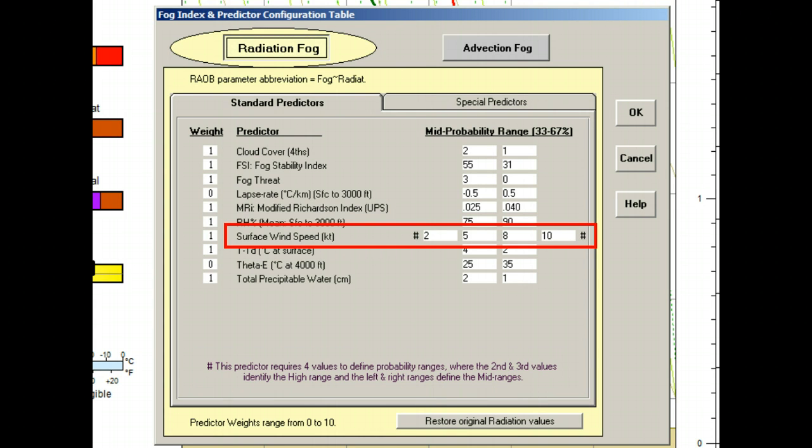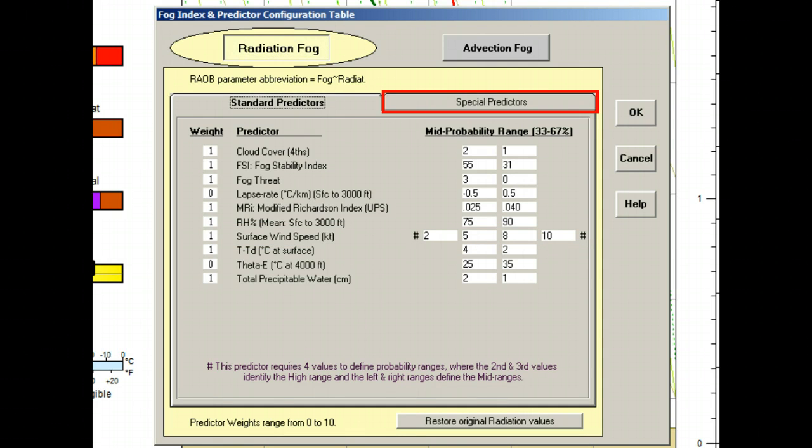So in order to configure these conditions, the middle 2 boxes actually define the high probability range, where values of either 5 or 8 knots produces a probability of 67%, and a speed of 6.5 knots results in a 100% probability. On either side are the mid-ranges, defined by 2 to 5 knots and 8 to 10 knots. Therefore, a calm wind produces a 0% probability, and winds of 12 knots and greater also produce a 0% probability.